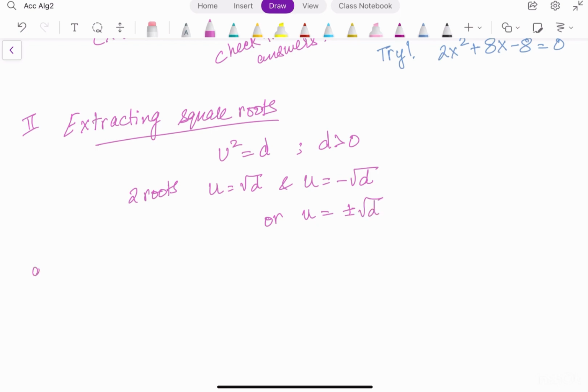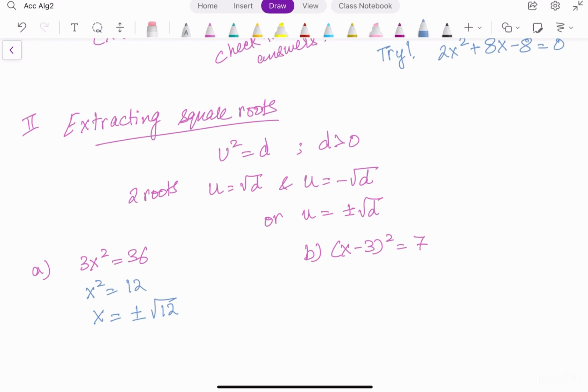So let's take two quick examples. We have 3x squared is equal to 36. First I will get rid of 3 by dividing both sides by 3. That will give you x squared is equal to 12. At this point I can take the radical of both sides, which will give me plus minus radical of 12. You can simplify it, because if you factor 12 you will get 4 and 3, and radical of 4 is nothing but 2. So you can simplify it further.